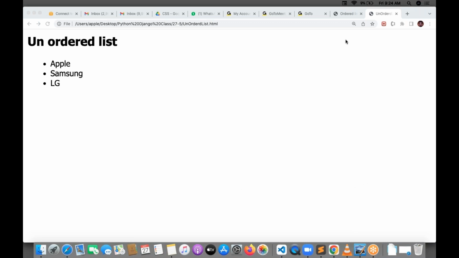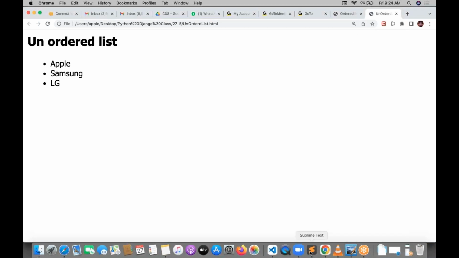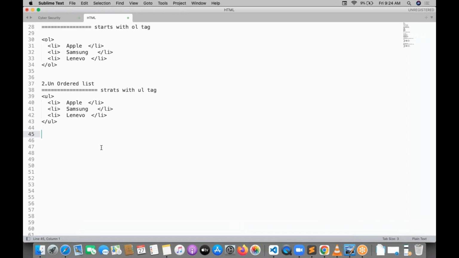Okay, now I'm going with the definition list. The third one is the definition list. The definition list starts with the DL tag.